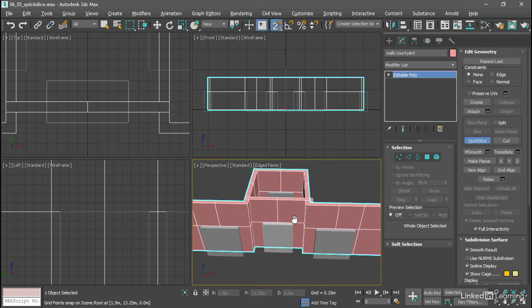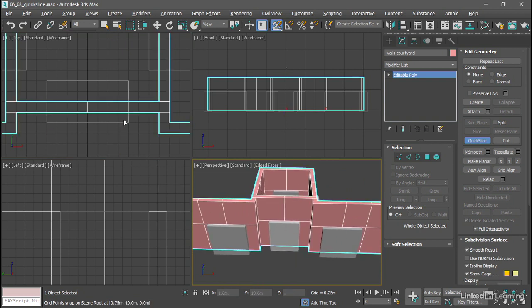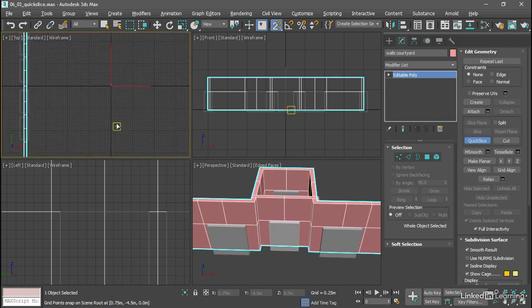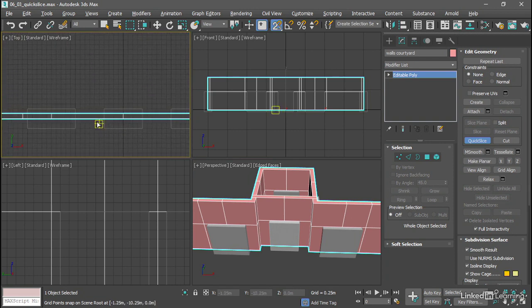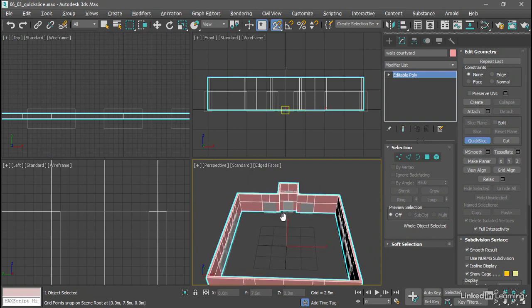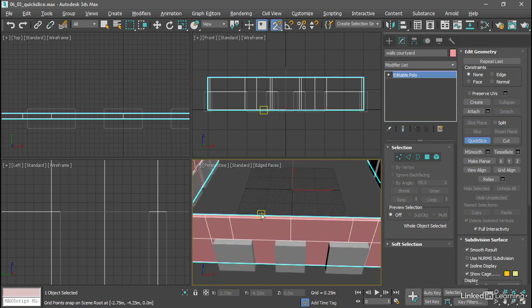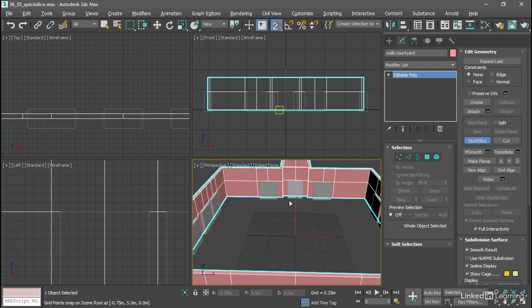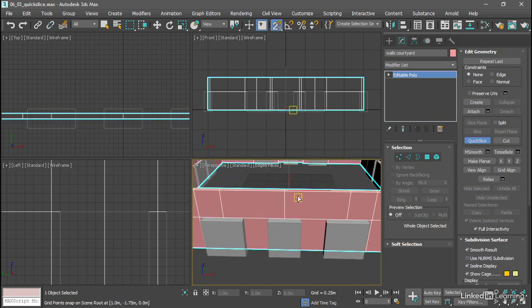I also want to cut through on the south wall, so let's go down there in the top view, getting close there. And I want to cut through between these doors. We can see that in our perspective view as well. I want an edge loop running through here between each door, but I don't want to mess up anything on this north wall here. I only want to select these polygons and cut through those only.